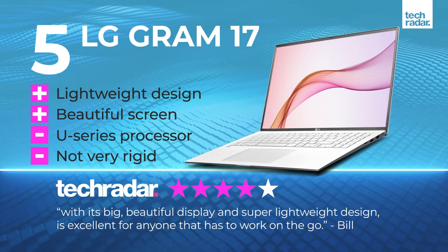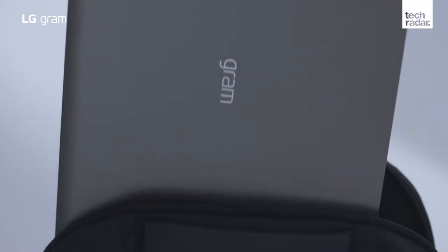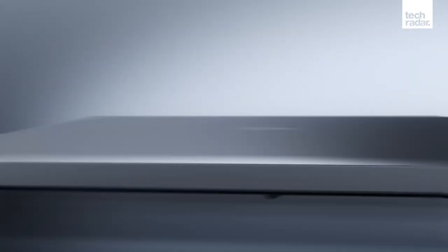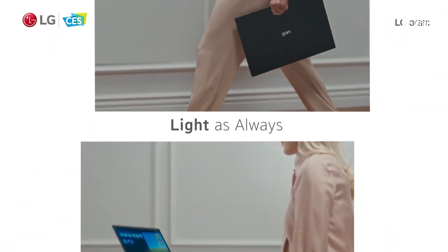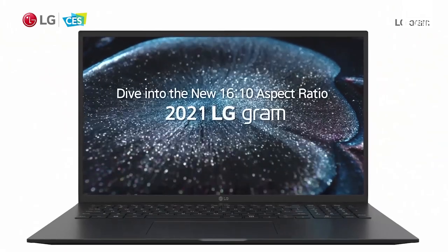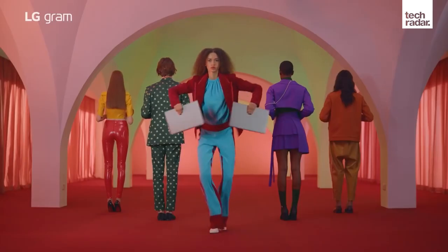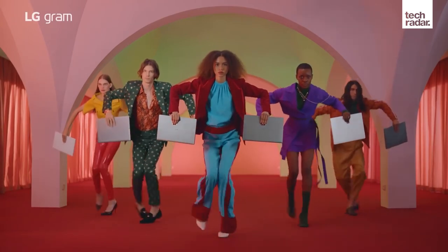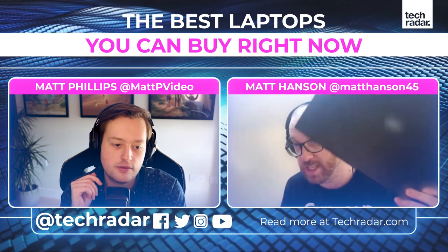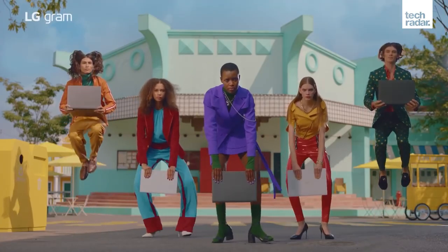We've had a few LG Gram laptops come in and what we really like about them is that they are incredibly light. The LG Gram 17 is a 17-inch laptop — they're usually bigger, a bit bulkier, a bit heavier. But LG have done a really good job of making the laptops as thin and as light as possible. On some of the smaller versions, it's less than a kilogram, hence the name. It's really easy to carry around. It's got good specifications and good build design. LG is not necessarily a company you'd associate with laptops — you think of them more with TVs — but they produce some really good stuff. It's a worthy entry. I've actually got the brand new LG Gram 16-inch, which has just been released.